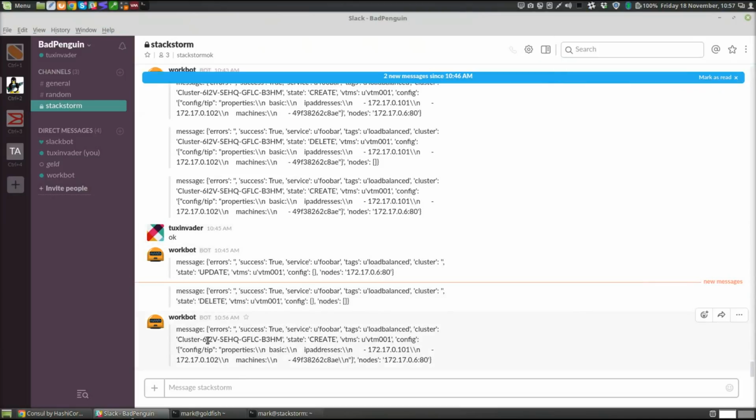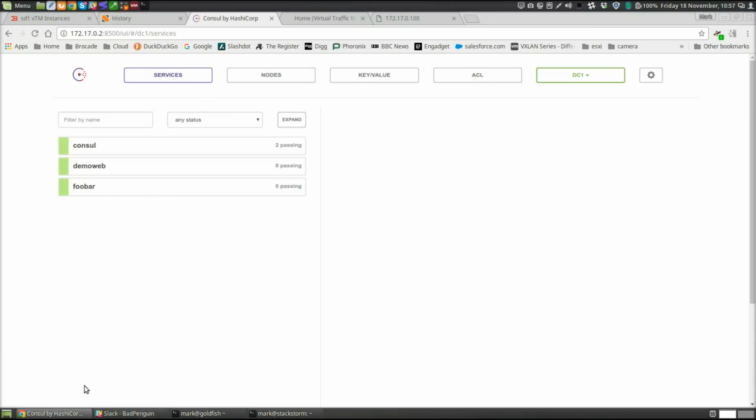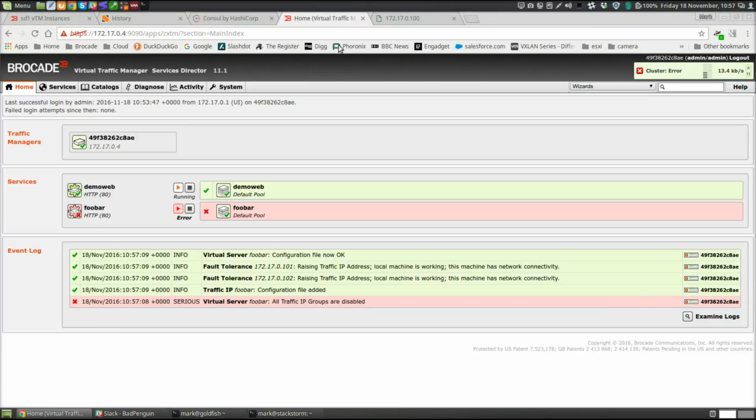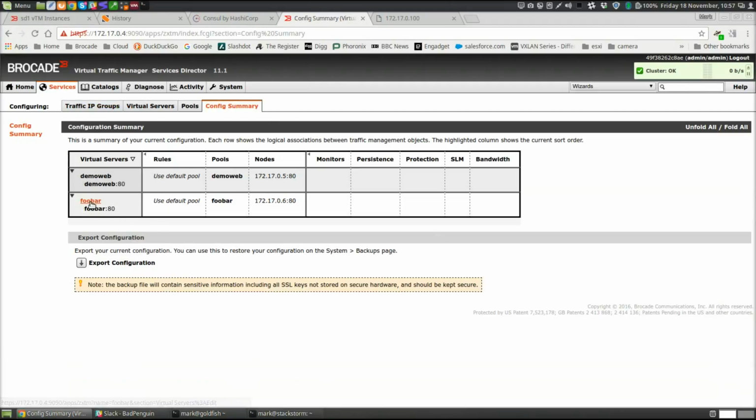When we next poll it, you see we have a create event, and on our traffic manager we have a foobar service. And the config summary shows it's created a traffic IP, a virtual server, a traffic IP group, and a pool.